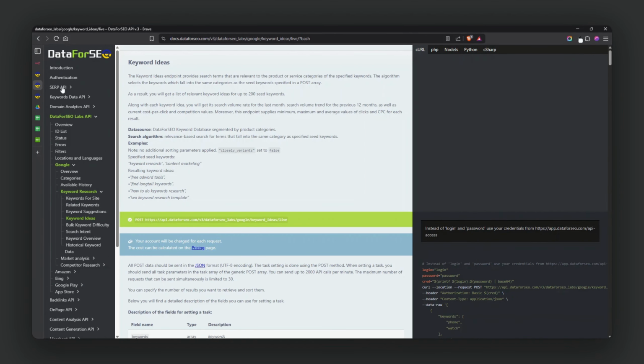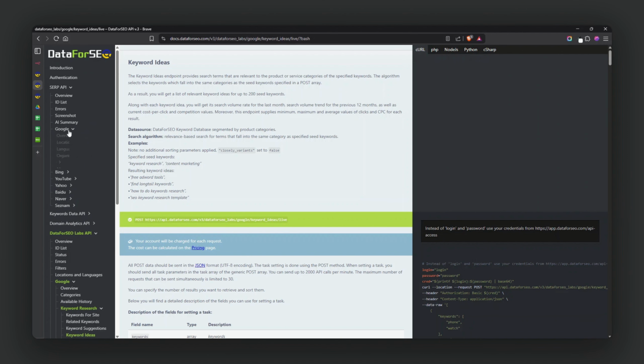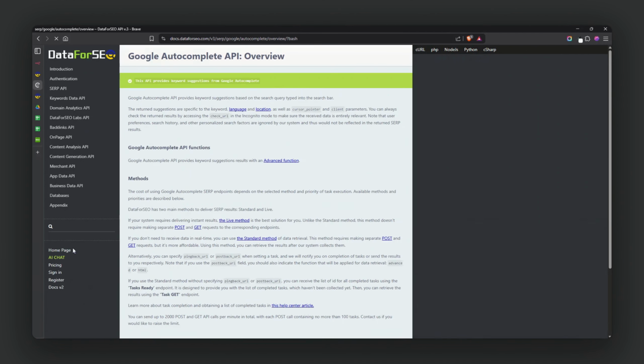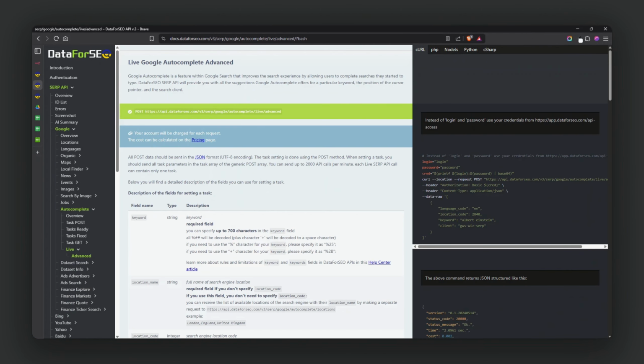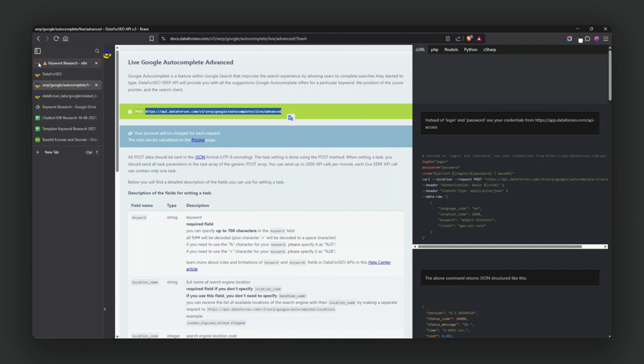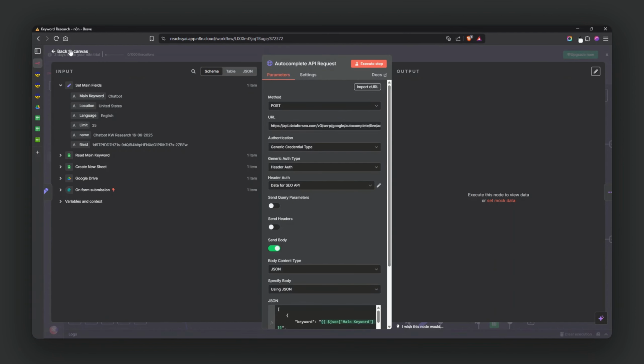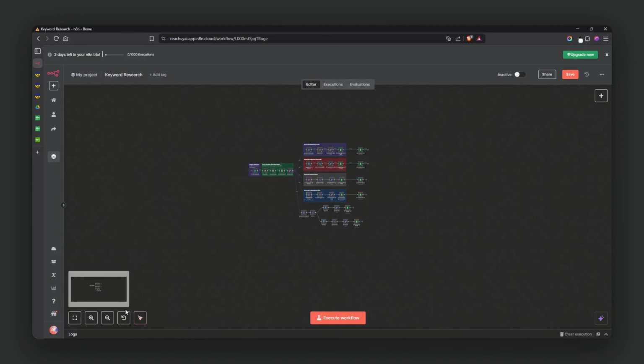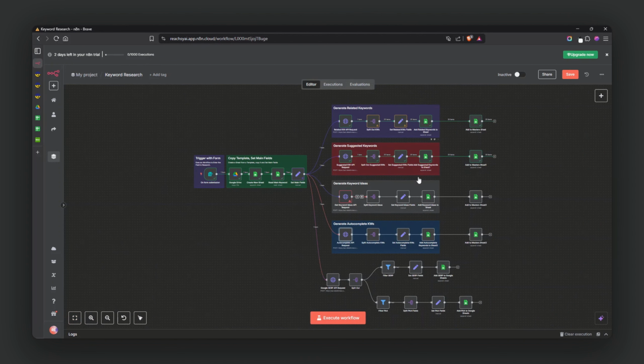If you go to SERP API, go to Google, go to autocomplete, and go to live advanced, you will get the URL here. All you have to do is repeat the same steps for these four and you will be good to go. Now, I hope I am able to explain the workflow that we have created.